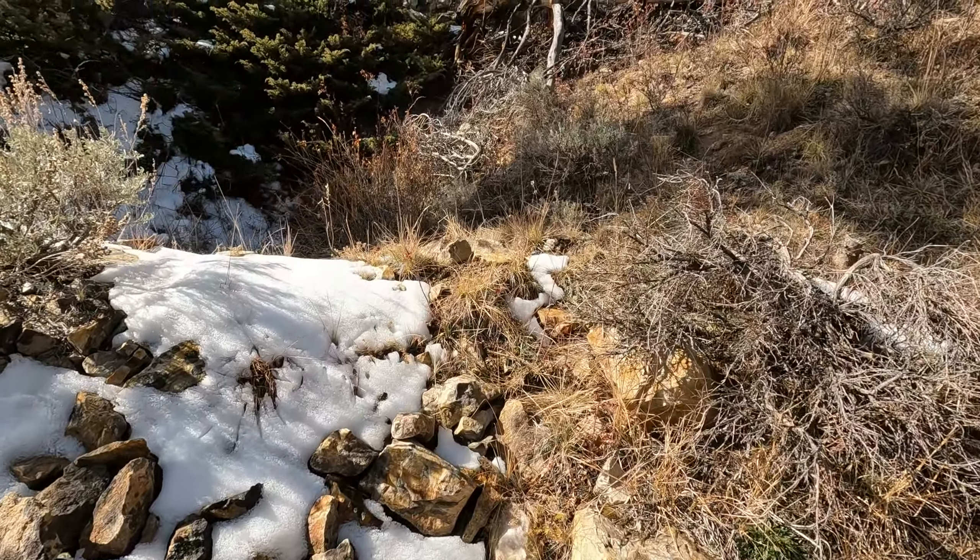No one knows where I am today so I better not go too far. Look at this black rock right here — it's totally different, kind of looks like a slag. This stuff looks like coal slag or something similar. Why the heck would that be up here? The only rational explanation is this could have been some kind of single-gauge railroad track line, or they were smelting ore, making coke — who knows. Looks like this thing switchbacks all the way up here. The jasper deposit is yet to be found.